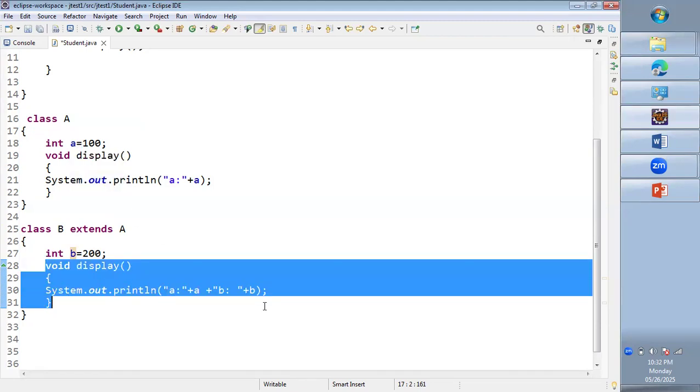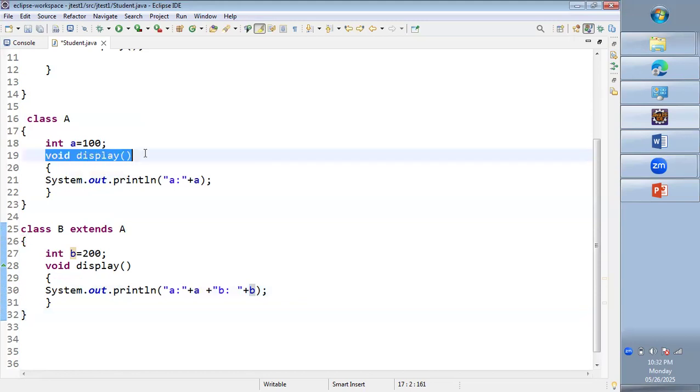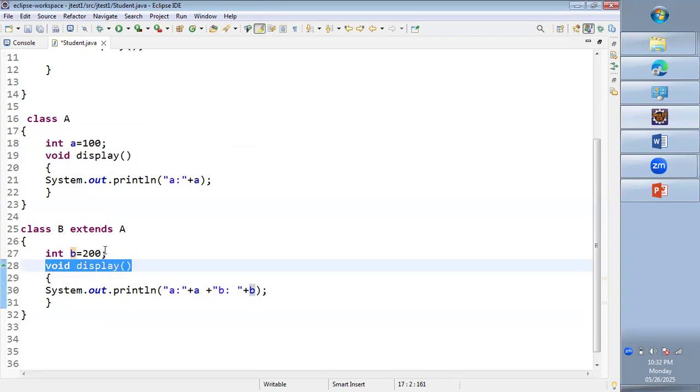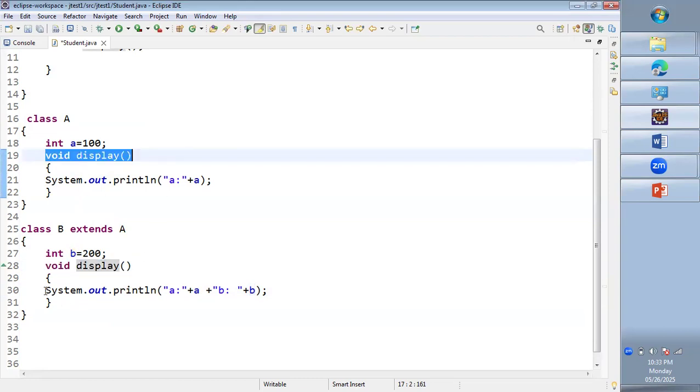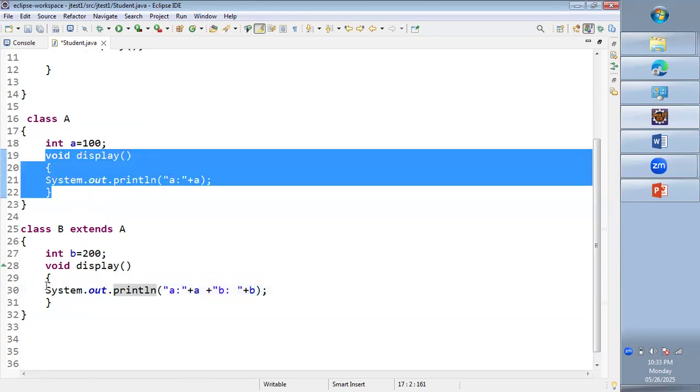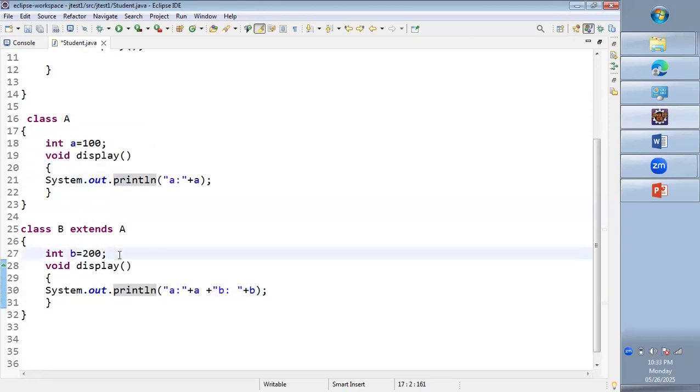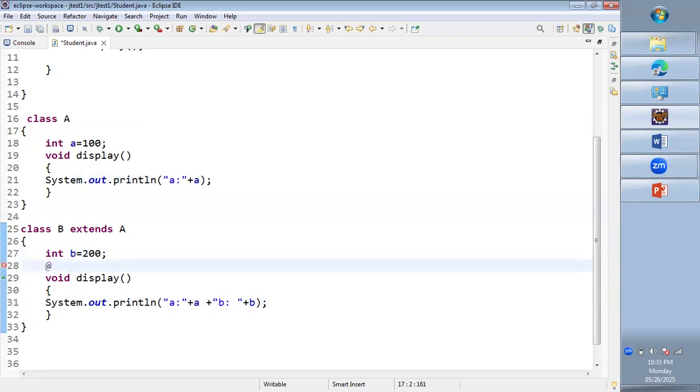So we are now able to use A and also B, its own member and the parent class member, in its method. Here, as you can see, both the method names are the same. The void display member function of class A and the void display member function of class B are the same. The name and the return type and everything is the same except the definition. So that means we are redefining the parent class function in the child class, which is called overriding.